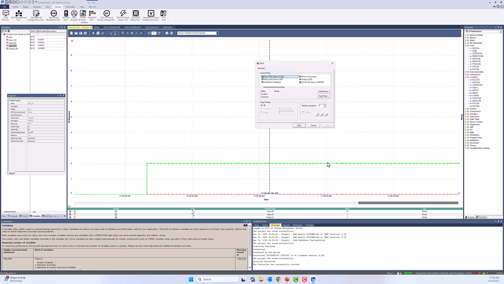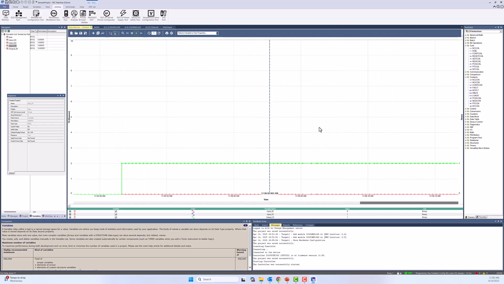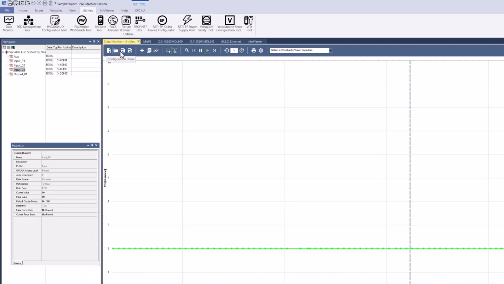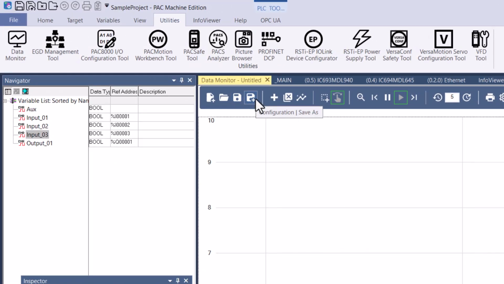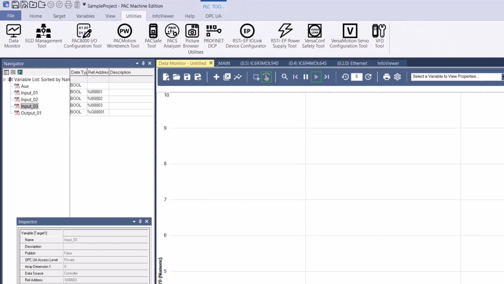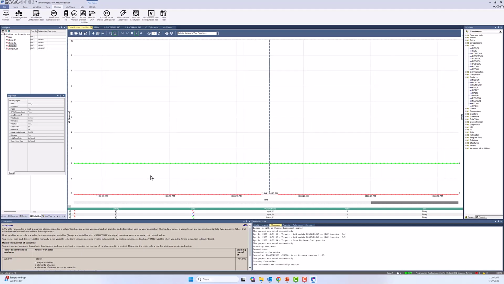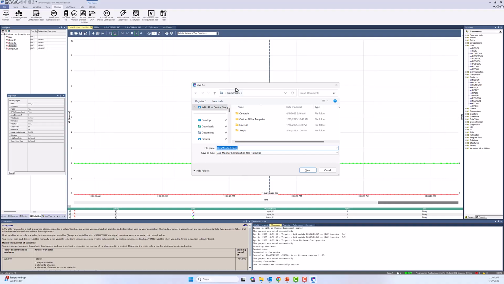Even better, I can also configure a file location and a file and save them off. See this save and save as. So I can actually save this data so that I can take it to my desk and look at the files. In addition to printing them, I can look at the actual data coming in and out. So that's something that's unique and new, and certainly something that we've been asked for in the past.